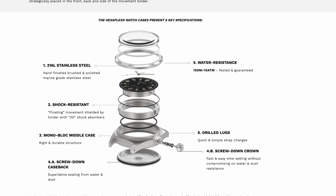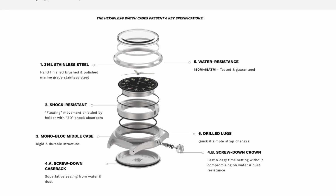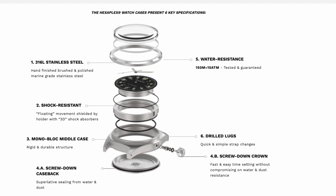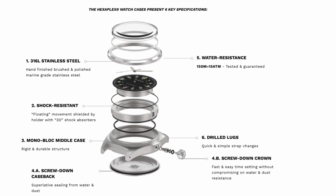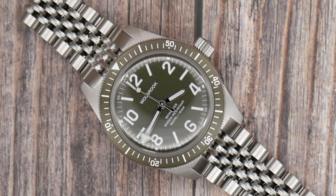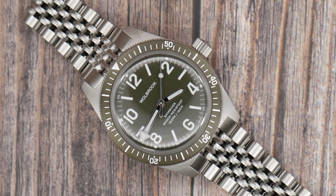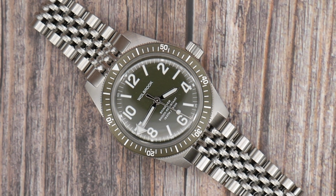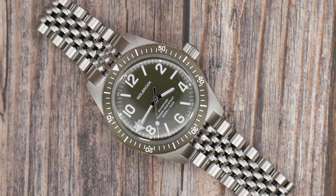Finally, this watch has another unique USP, which is the Hexaplex architecture. The movement is essentially shielded with rubber shockers in a floating configuration and effectively protected from big or small impacts on the watch, and the Hexaplex logo sits on the caseback. Pretty nifty, and to be honest, it's the first version of this watch that I've ever seen.